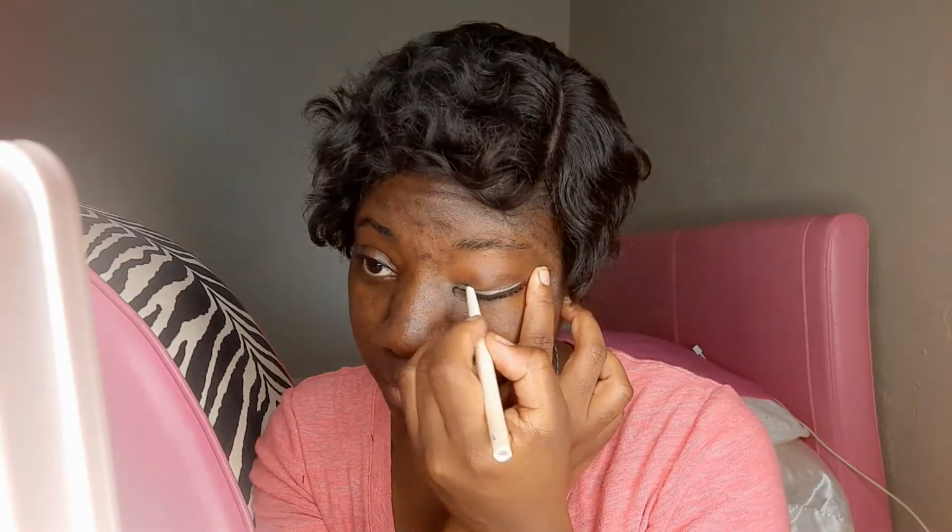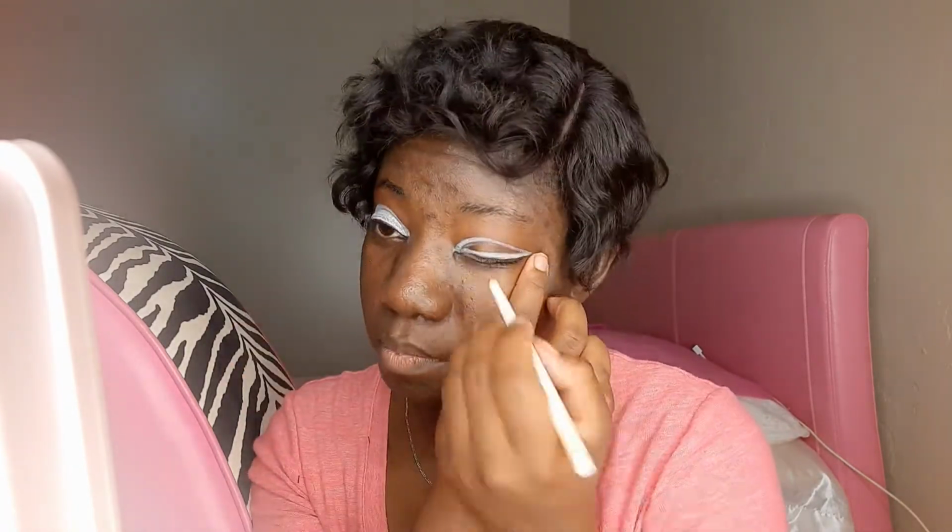So bare face and all, I am starting here. Not on my eyebrows like I usually do. I started with prepping my eyelids. I think I was more excited about how this look was going to come out, so I decided to start with my eyelids and prep for the eyeshadow and the eye makeup look first. But as you can see, my natural eyebrow hair is on that little struggle. That is due to me going a little overboard with my tweezers, but you'll see me do my eyebrows next in a few shells, makeup for that.